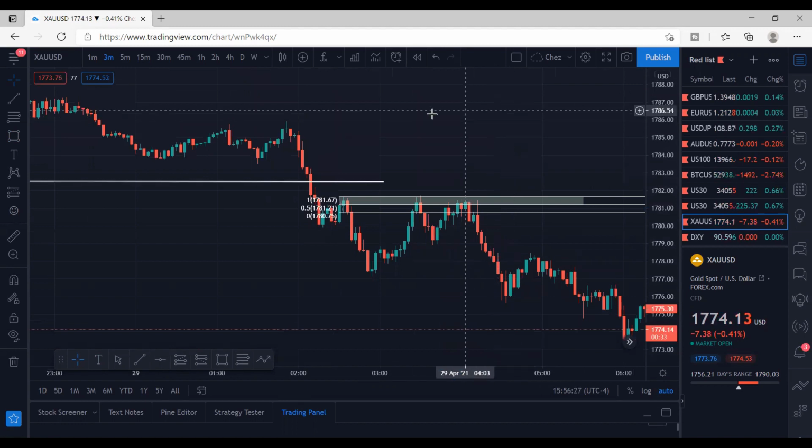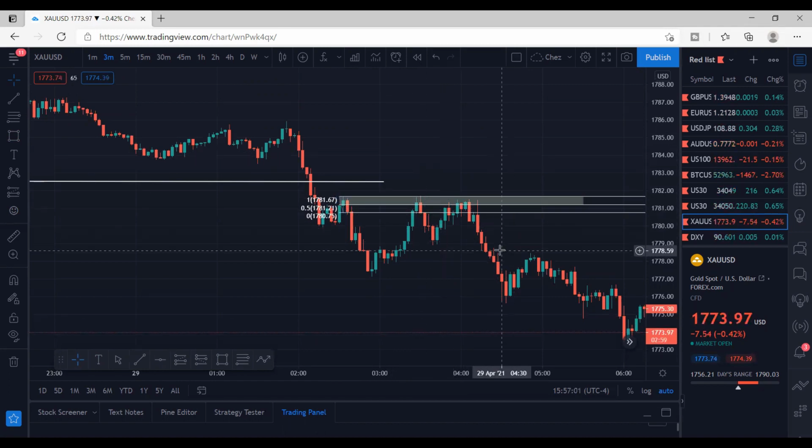So then you would wait for price to tap. Now what I noticed, some people would put their stop loss right at the top right here. That doesn't make any sense to me. You've got to give the trade just a little bit of room to breathe. Especially when shorting, you have to take into consideration your spreads and stuff like that, because especially when you're trading gold, the spreads can become quite wide. And I hate being stopped out by the spread and then price continues down.